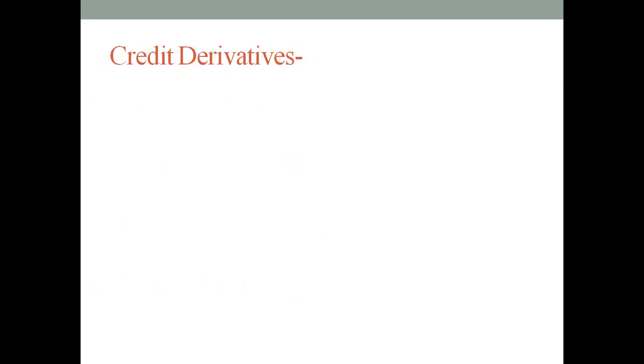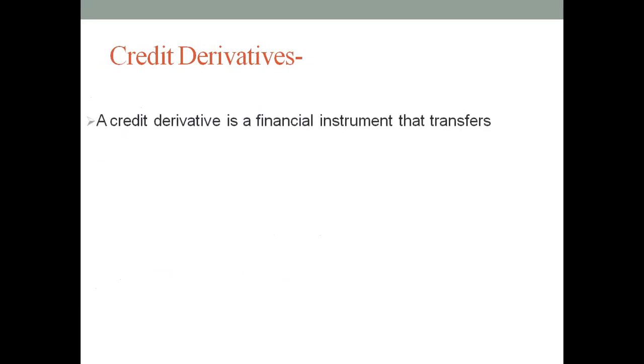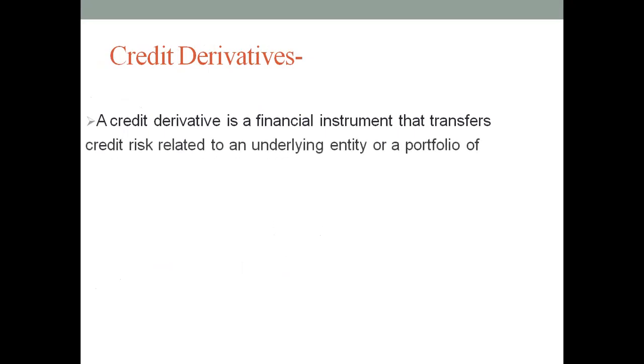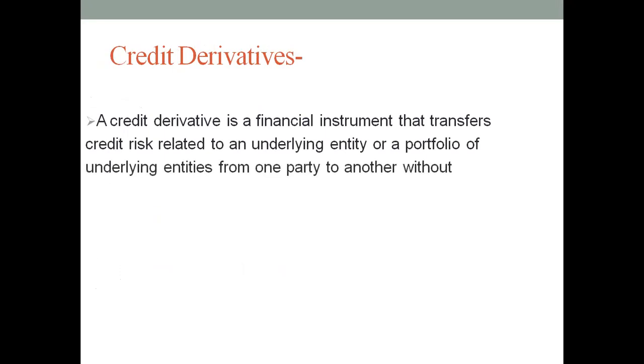Now, let's have a look at credit derivatives. What do I mean by this and what is significant? A credit derivative is actually a financial instrument that transfers credit risk related to an underlying equity or a portfolio of underlying entities from one party to another without transferring the underlyings.